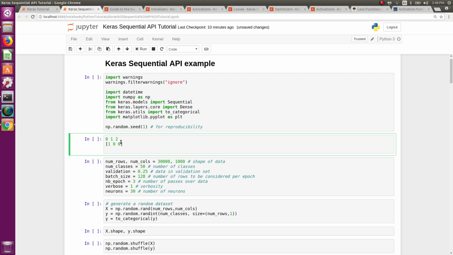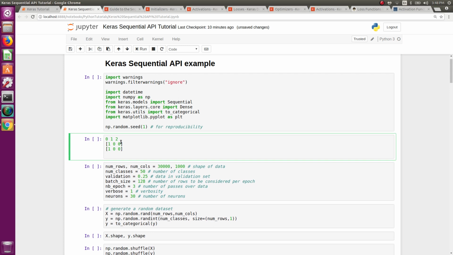If the second row is again the 0th class, it will again be 1 0 0. If the third row is the second class, it will be 0 0 1, and this is basically the one hot encoding.